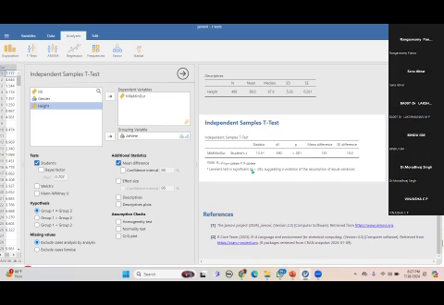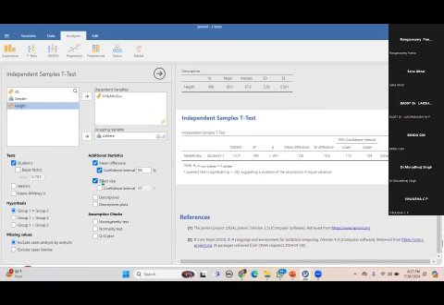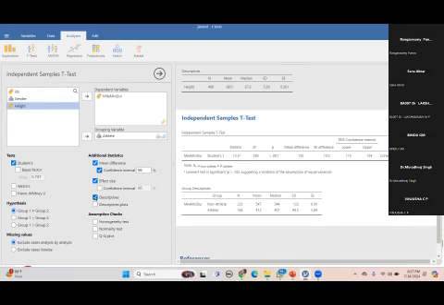If there is a difference, how much difference do we have? Second, I also want to know the 95% confidence interval. That also we got. Second one, I'll talk about it: effect size. Just right now for timing, just click on the effect size. Then descriptives. Just click on the descriptives.